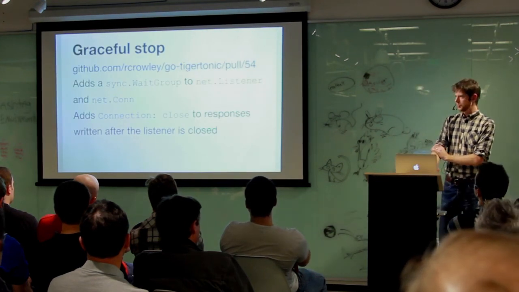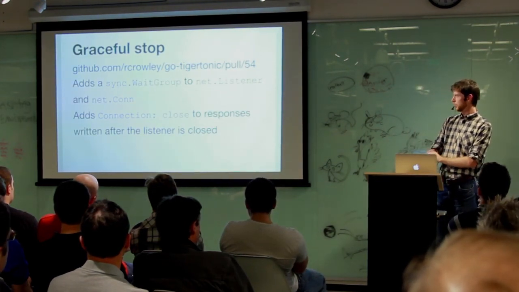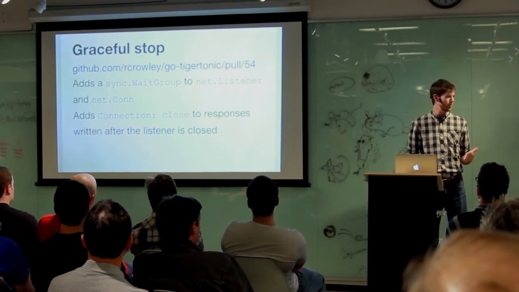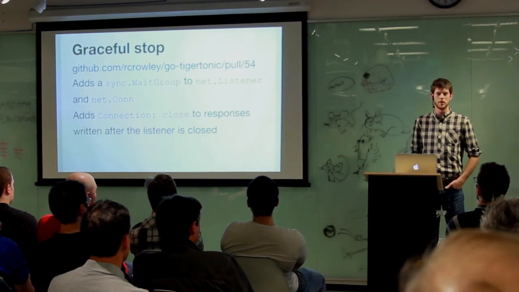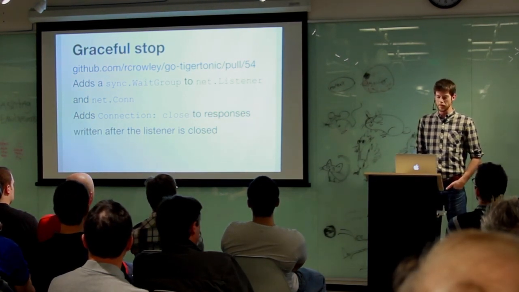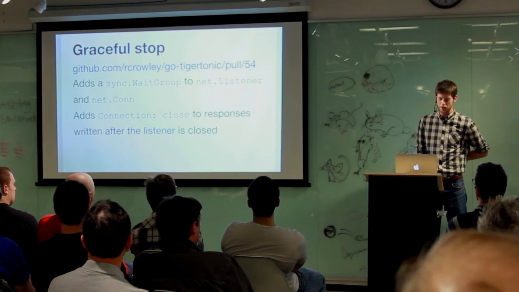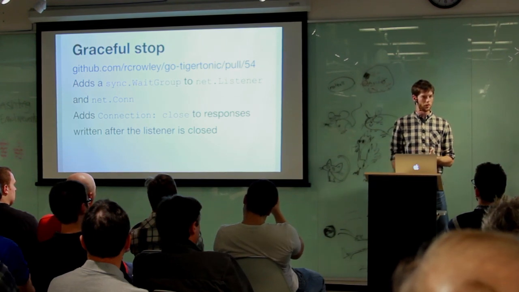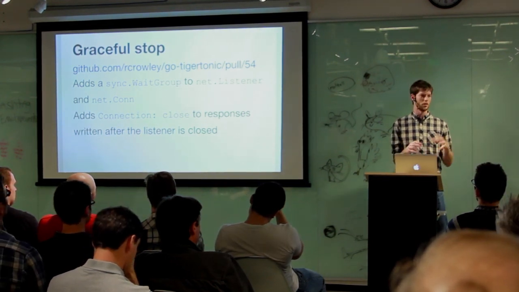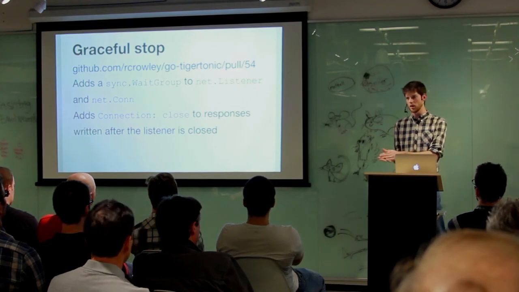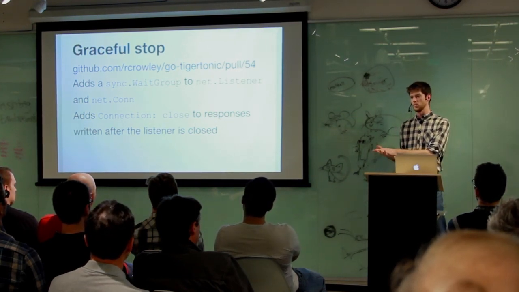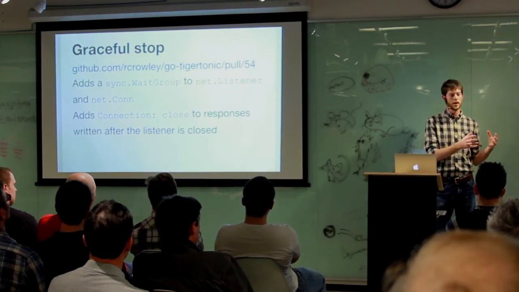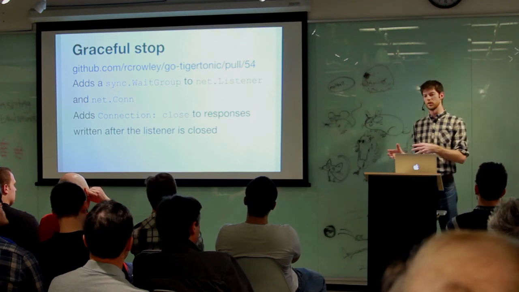And I've been working over the past couple days on my one more thing, and I got there this morning. I know it's come up in conversation at this meetup before that graceful stop on the web server would be an amazing thing to have. And I have a proposal that is working within Tonic right now. Basically how it works is a net.Listener wrapper and a net.Conn wrapper, and that gives you the ability to close a listener and then later know when all the connections that were accepted by that listener have been closed.